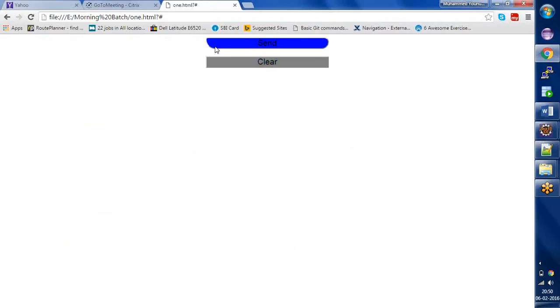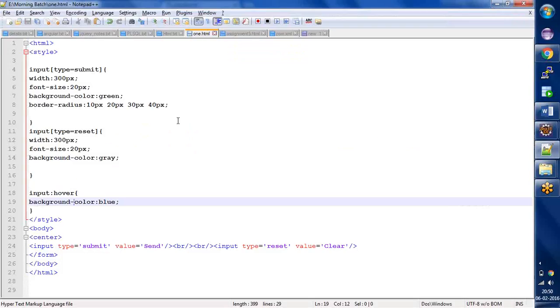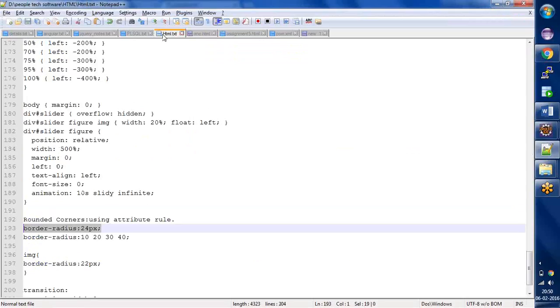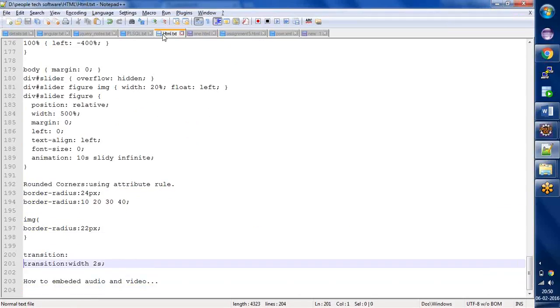Okay, so it means that hover is working on this one. Now I would like to play some transitions on this. Let me go with the syntax of that. It's pretty simple.